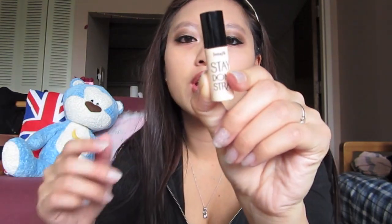I like to use Benefit's Stay Don't Stray primer as my concealer because it's more opaque than a lot of eyeshadow primers that you see, like the Urban Decay Primer Potion. So I'm just going to dab it on and apply it. You can see that it's a lot lighter than my skin tone, which is good because you want that brightening effect.